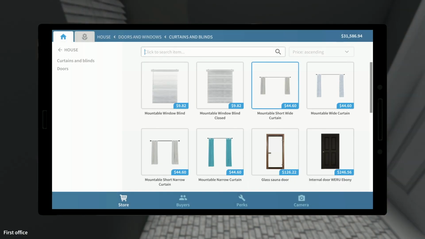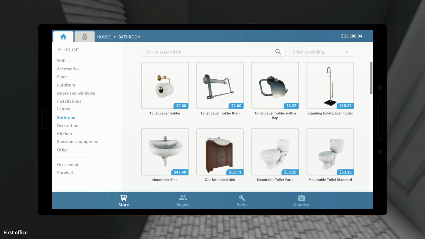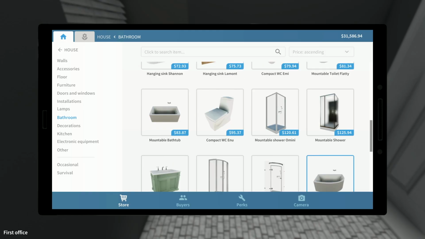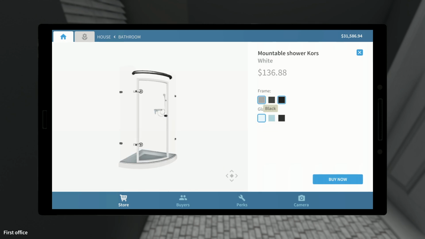All right, and what else do we need now? Now we actually have to mount the shower. So let's go to bathroom and shower. We're still at price ascending, so I don't know how many options we're gonna have. Mountable shower. Some of these look pretty nice. Ooh, let's do this corner one.